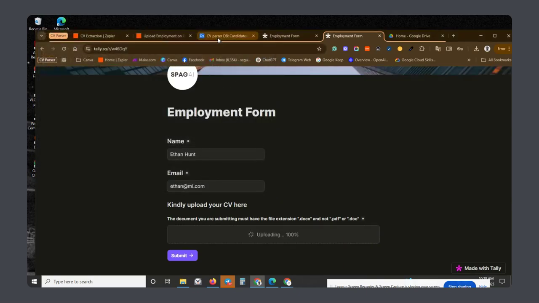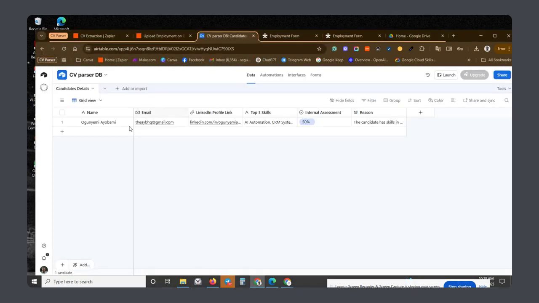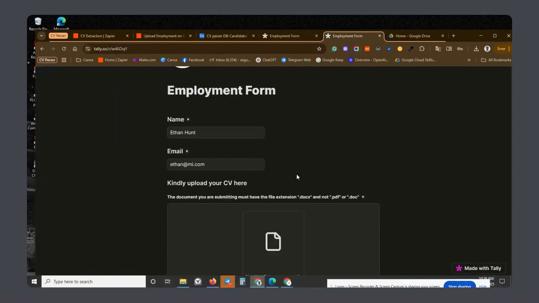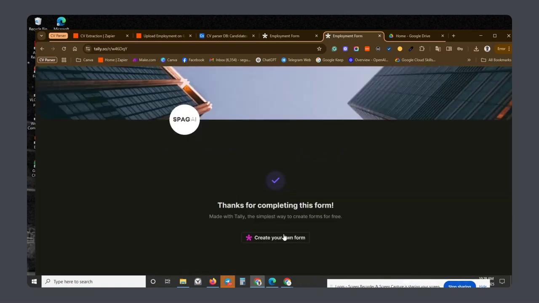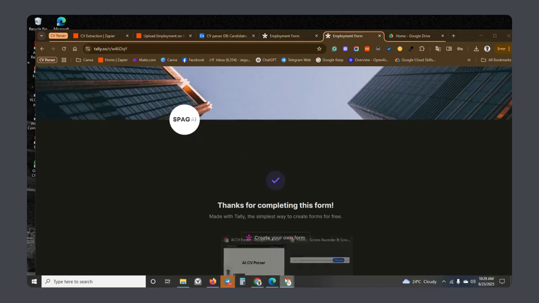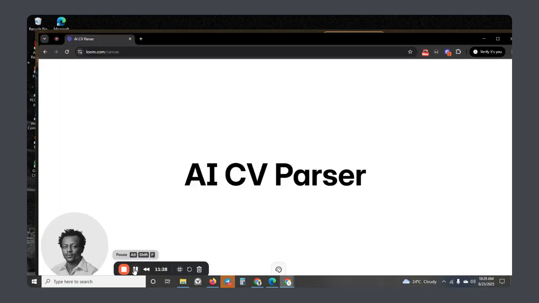So now I'm going to wait for this particular thing to run. Although it takes time, Zapier delays about 30 to 40 seconds before it arrives. So once I submit, I'm going to pause and then I'll play it back when it has arrived. So let me submit the form so that you can see exactly what we have here. I have submitted the form. Let me pause so that you can wait for it to come.